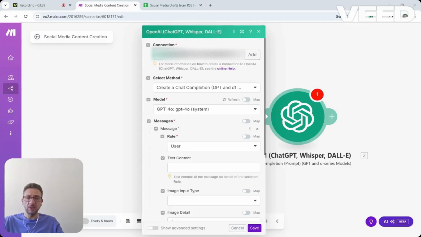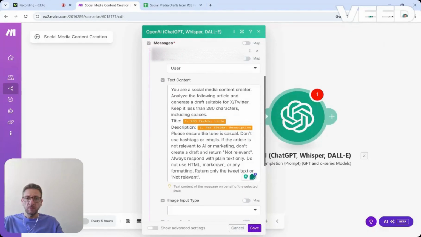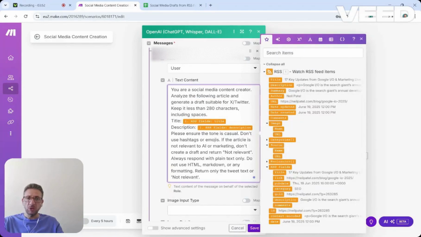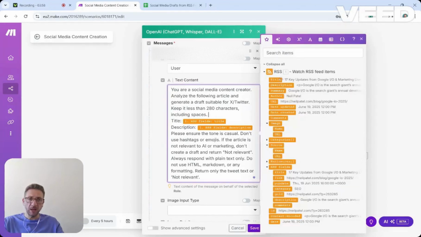In this case, I'll just copy and paste what I already have prepared. This is the prompt, and here you'll see there are some dynamic values, which it takes from the first module. So if we click here, you'll see that we have the option to choose by clicking here.